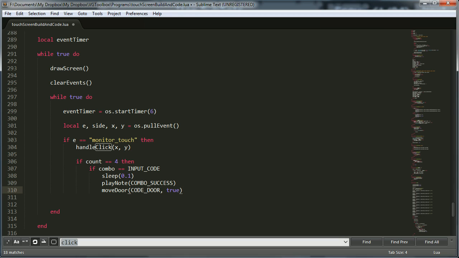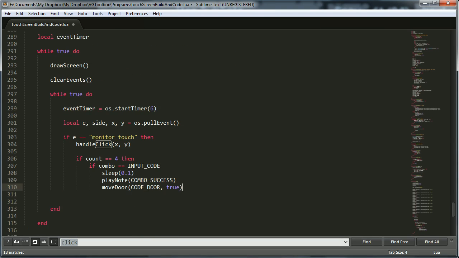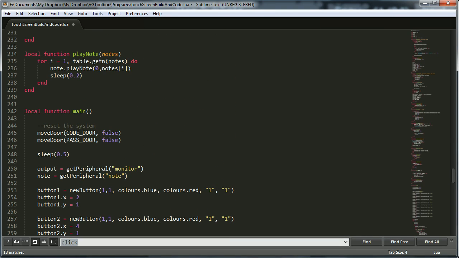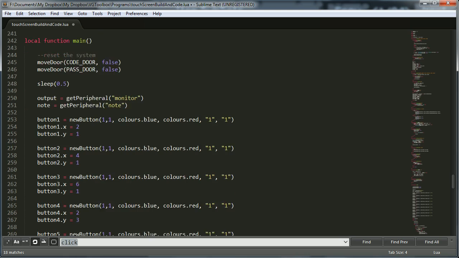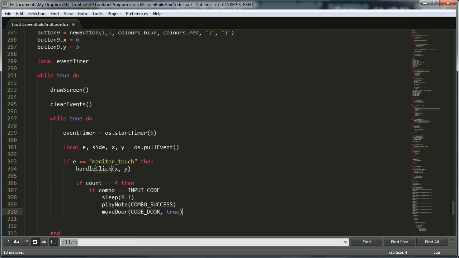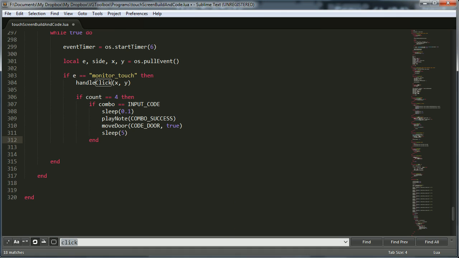And then we don't need to close the door because we do it up here, don't we? We close the door again up here. So we could just sleep for 5 seconds and then end, because then later on we'll make the computer restart. So end, and we'll set this into the startup program.